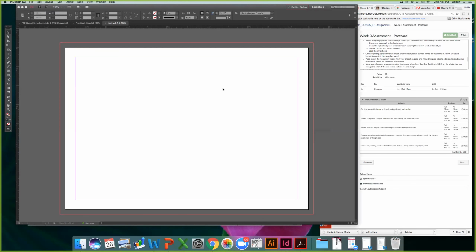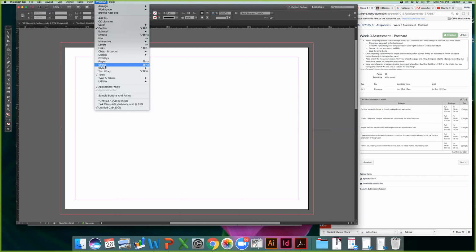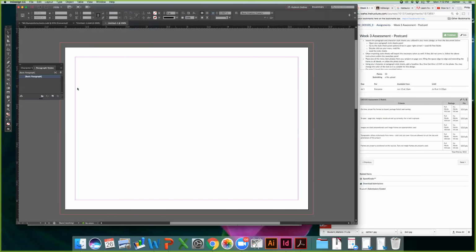So what we're going to do is open your paragraph styles panel. Go to Window, Paragraph Styles, and Character Styles. At this point, we don't have any, right? This says none. The only one we have is the default basic paragraph. Now you can either create your own or import your own from your week 2 work, but this is how you'll do it. Say you had a week 2, you did your work, and you have style sheets you'd like to import. You're going to go to the style sheets panel.